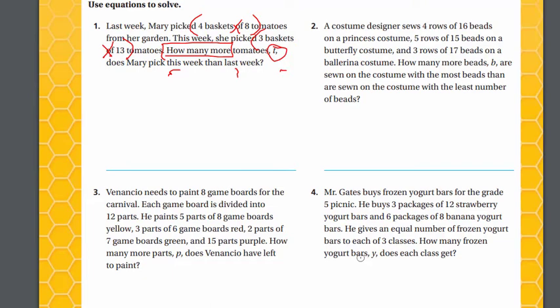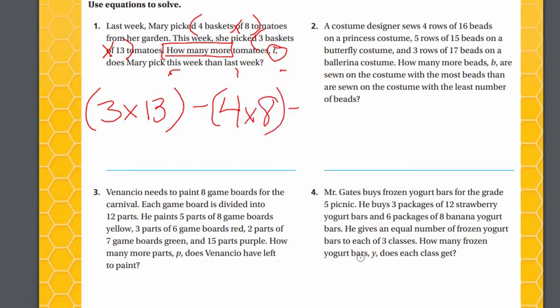Yeah. So I'm going to do 3 times 13 in parentheses. Then what symbol do I need? Subtraction. Then I've got 4 times 8, close parentheses, equals, what variable did they pull out for this one? T. This is going to be your answer on A, B, C, and D. That's all you're looking for. You don't have to find the answer. And usually my smarty pants kids want to just tell me what the answer is. It's not about the answer. It's about the equation. Okay?